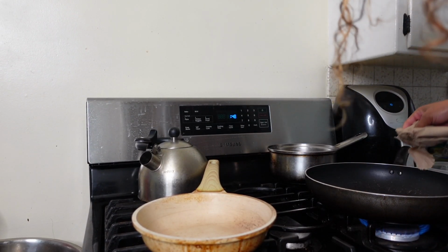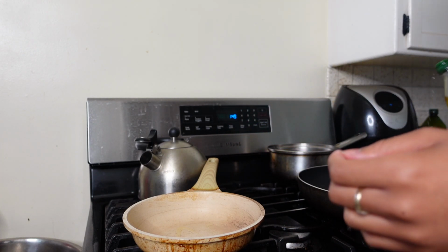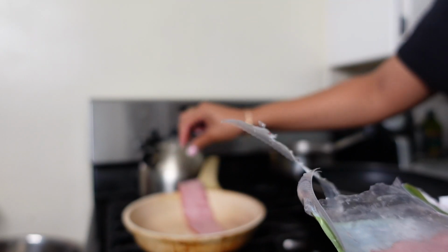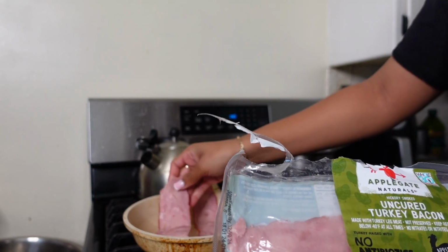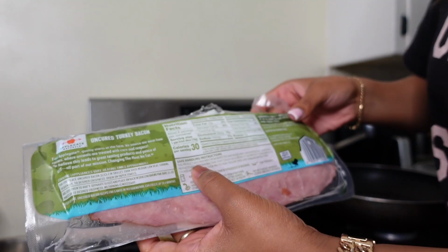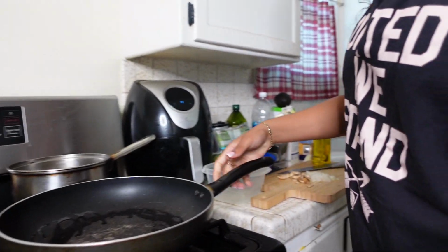And then I also chopped up a mushroom, heated up my pan, and then got that water out. I'm gonna add in some olive oil, which is still some healthy fats. I have to learn how to control my arm when it comes to olive oil because I can go a little overboard. And then I'm gonna add in my turkey bacon. This turkey bacon is 5 grams of protein each, and it's honestly the best brand in my opinion. It tastes the best. Just fry it till it's crispy. Make sure you turn it over and don't burn it.